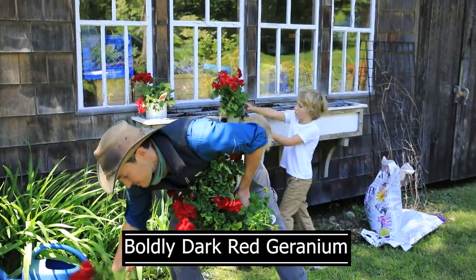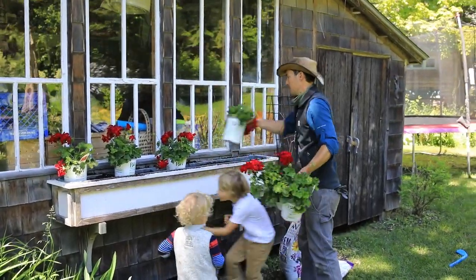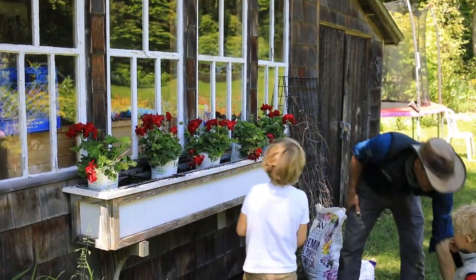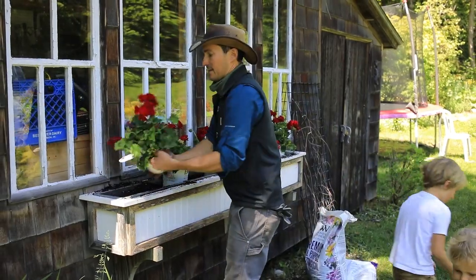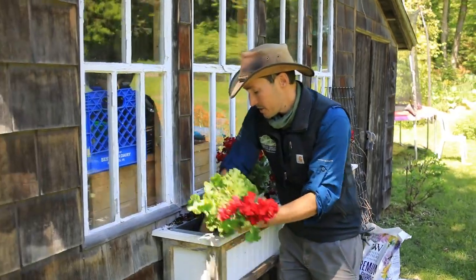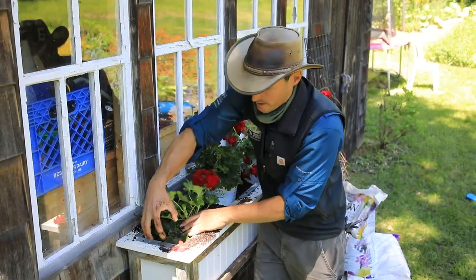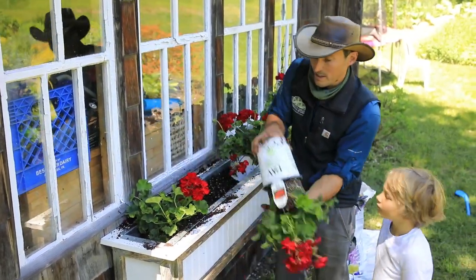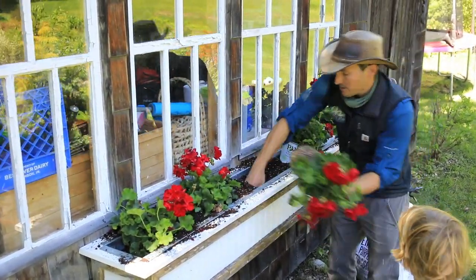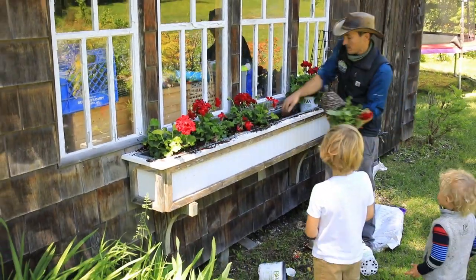I've got these in gallons, because I like to get a nice, big, healthy geranium to really get a kickstart, because they're not quite as vigorous. We're only going to use 5 of them in this box, so we have an extra one for a friend. So when planting these, you can see they're really quite well rooted already. I'm going to just tuck those right in. Those are going to be kind of center planted. I'm going to keep this very end one off of the end a little bit, because I know I'm going to want to tuck something into that end corner to cascade off that side. And otherwise, we're spreading these right down, and they're nice, big, healthy geraniums, really well rooted.